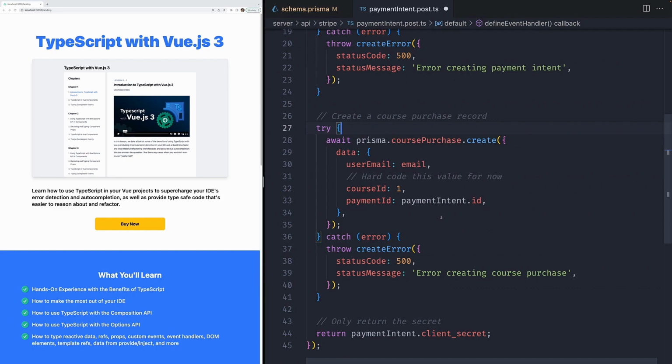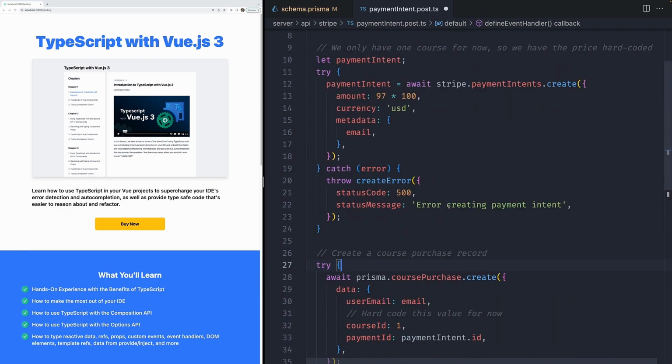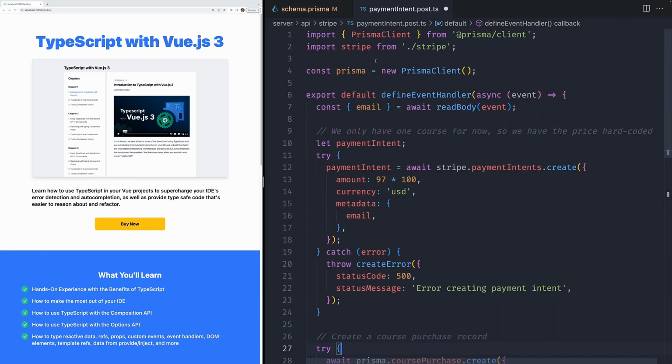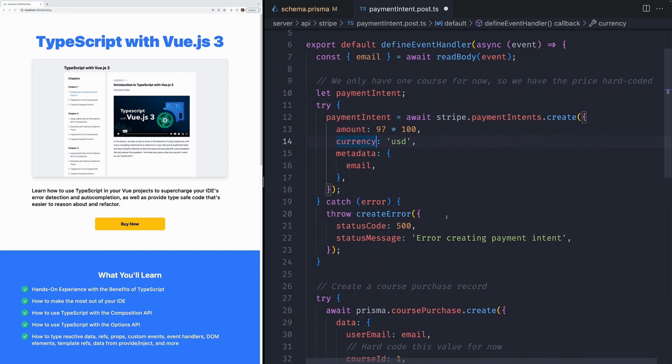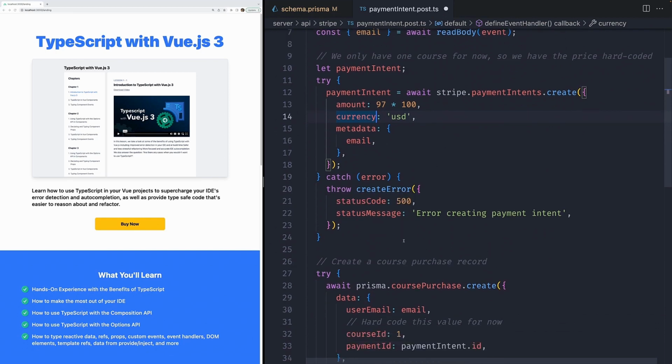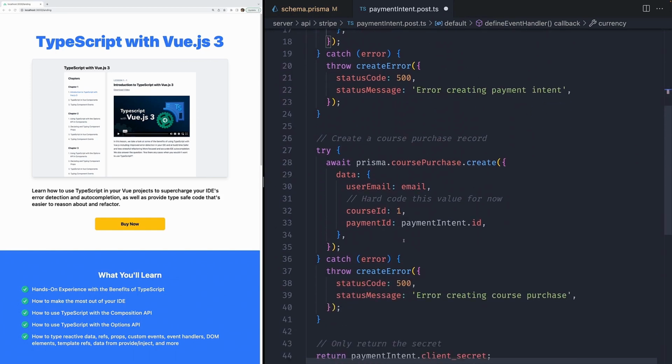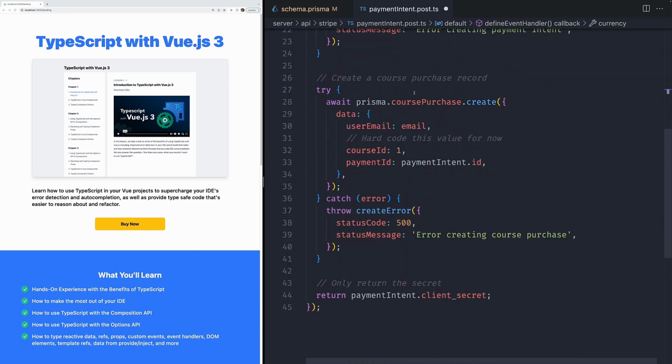I've added in a few different changes here. The first of which is importing Prisma so that we can update our database. And after we create that payment intent object, we then come down here and we create our course purchase object. We're going to default to the email that was passed in with the Stripe purchase.